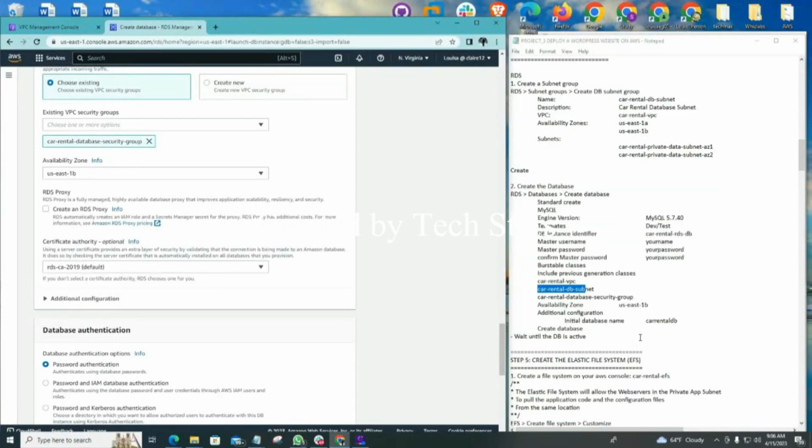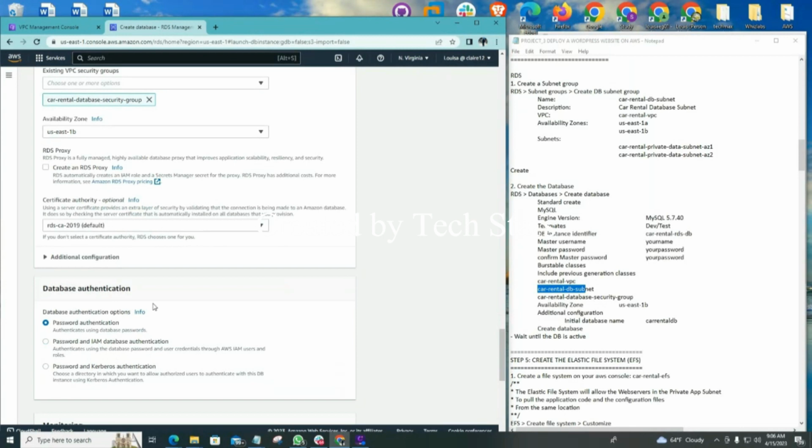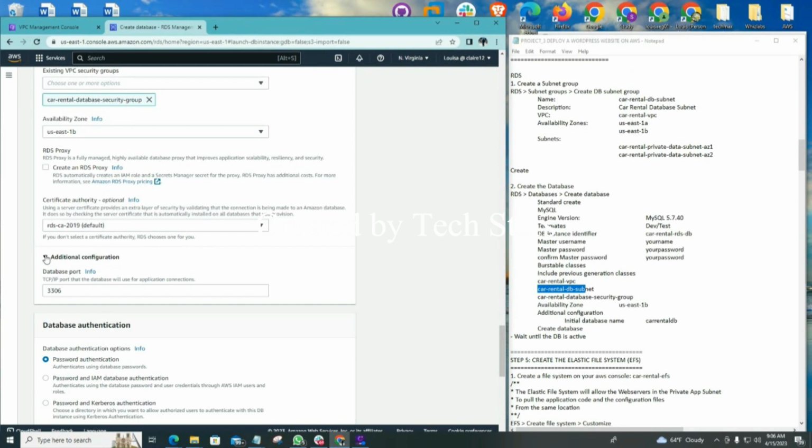So we're scrolling down here to additional configuration. Guys, pay attention to additional configuration because this is the key. Everything that you have done here will not work if you don't do this single step in additional configuration.